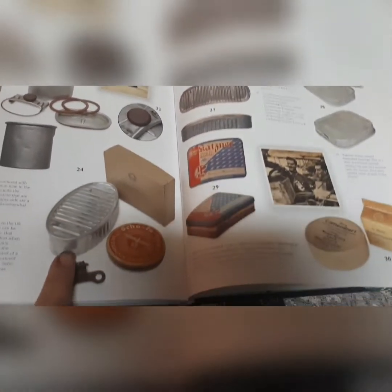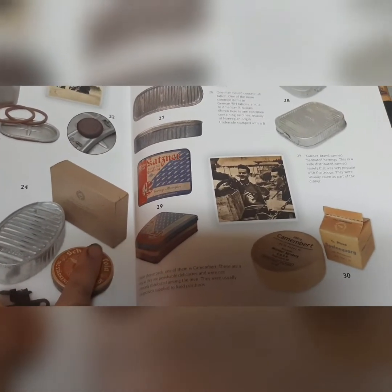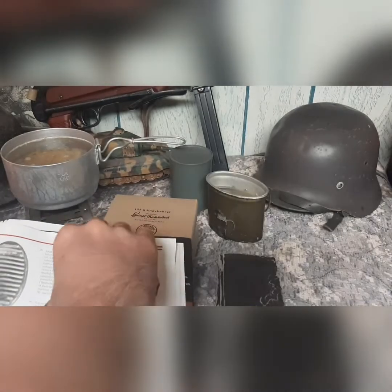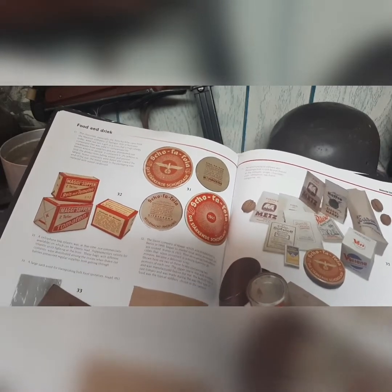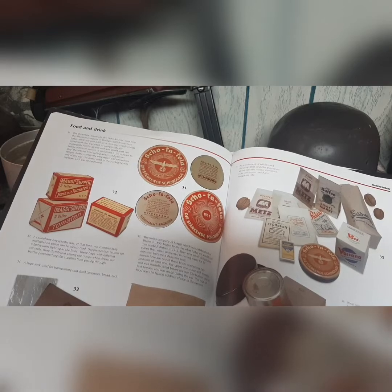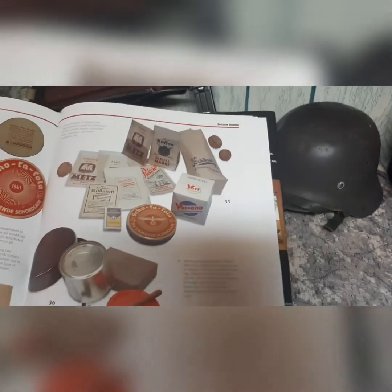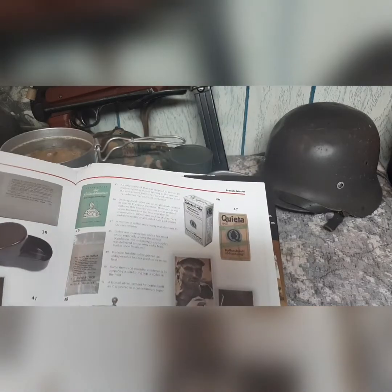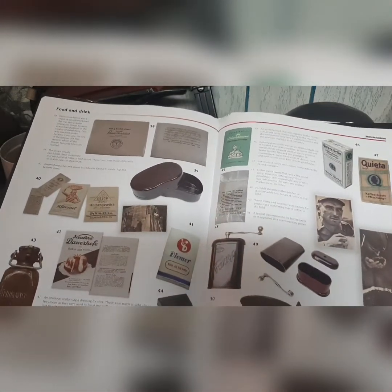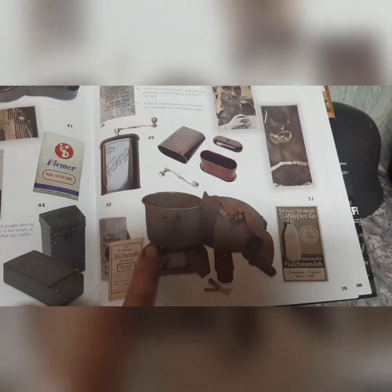Here's those tins, and the chocolate tin, and then there's the hard bread again. Some more ration items here. Some more soups. So, here's the hard bread again. Some other accessories. More various accessories. Here's the Espit being used with the mess cup.